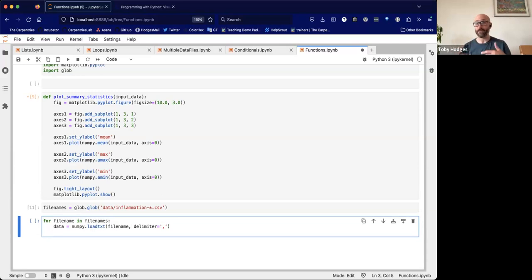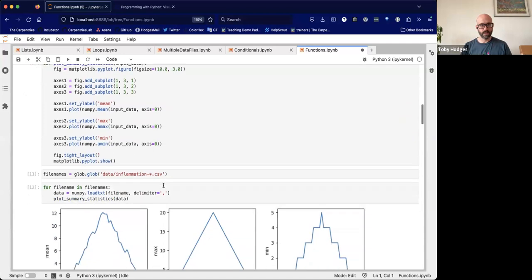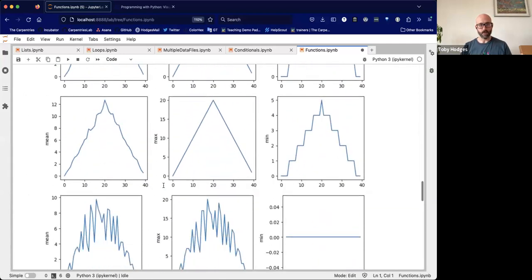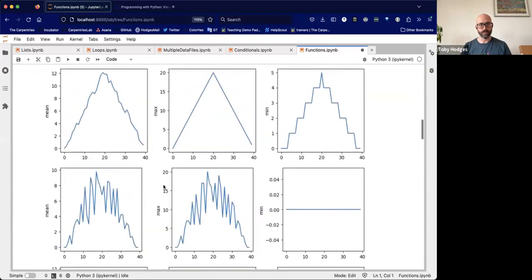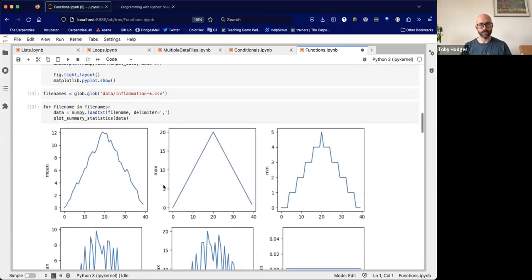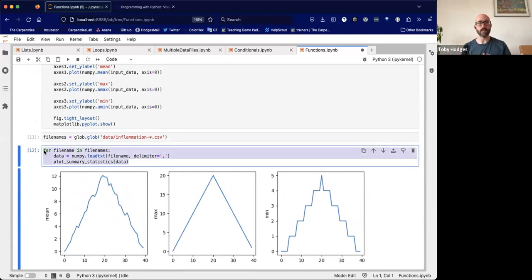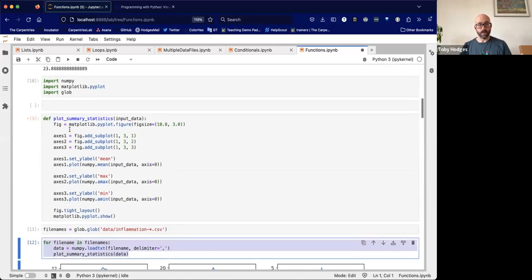But then instead of writing all of those plotting lines again, we can say plot summary statistics data. We get the same output that we did before with these plots, but now with only 3 lines of code, 2 lines within the loop, because we've put the rest up here.